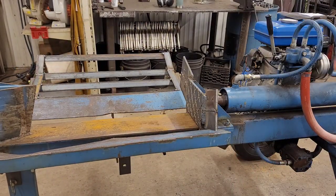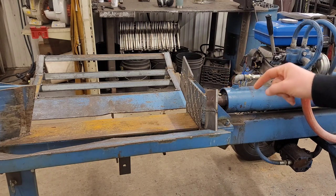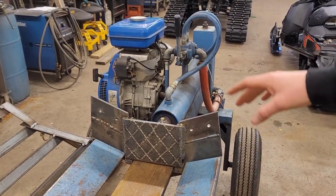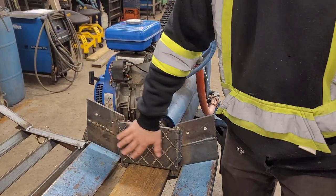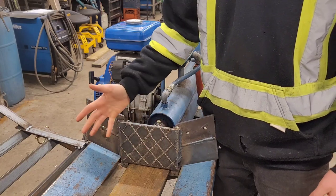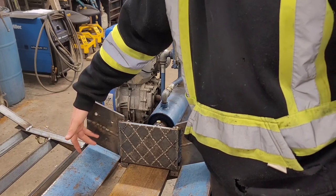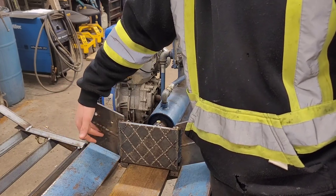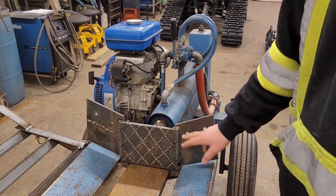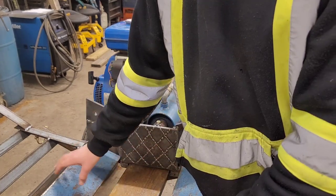So what I've added in the last couple days here working in the shop was this guy. It came with just this basic pushing plate on it, and looking at it, a lot of other guys online have added on these wings. So this is two pieces of 3/8 by 3 inch flat bar, just random junk we had lying around in the shop. So I buzzed it onto there, made it so it'll clear the edge of the actual tray, table, whatever you want to call this.